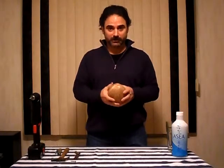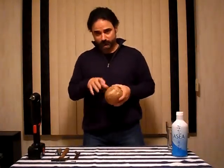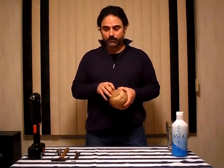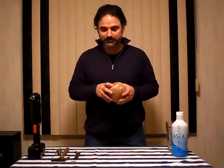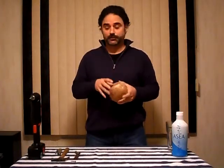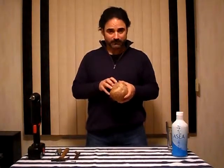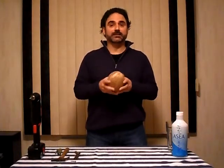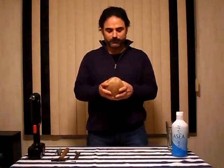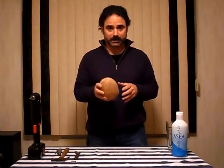I do it many times, and I want to teach you how to do it today because the coconut is very nutritious. It has water and the fruit, which is also known as copra. The water is high in potassium, magnesium, calcium, and phosphorus. The fruit is high in potassium, phosphorus, magnesium, calcium, and zinc. They're all very healthy. I'm a big proponent of getting more potassium in your body, and the coconut is high in that.